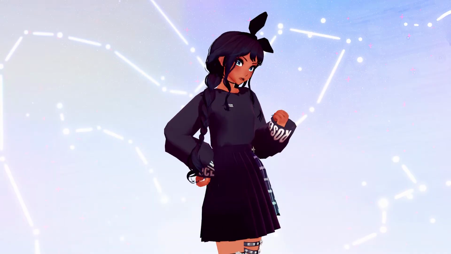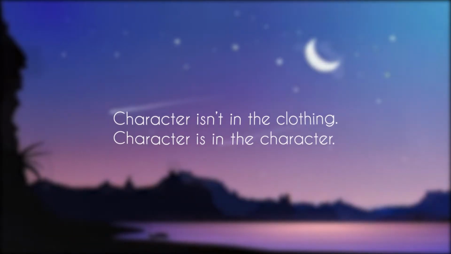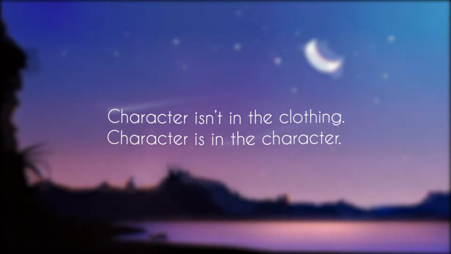Now, to be clear, when I ask myself what I want a character to look like, I don't ever mean clothing-wise. I'm talking about skin tone, hair color, eye texture, any special markings on their bodies, or supernatural aspects of the person. Basically, I operate on the principle that character isn't in the clothing. Character is in the character themselves.